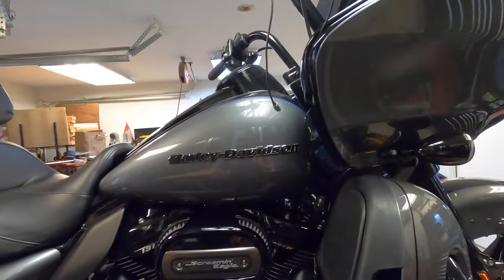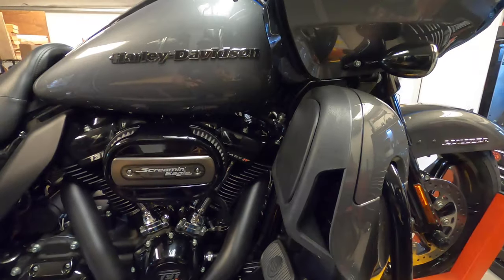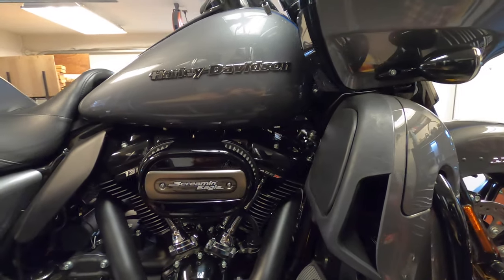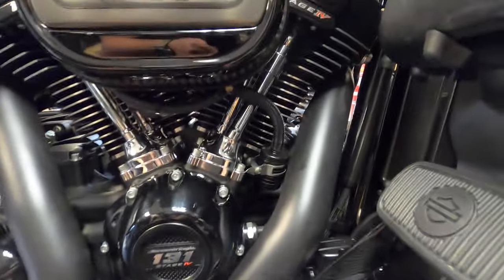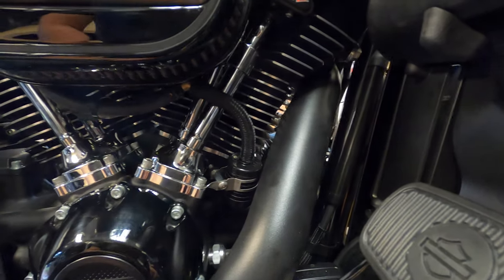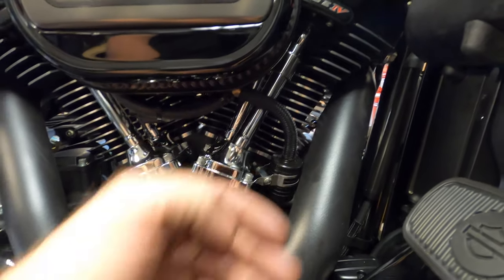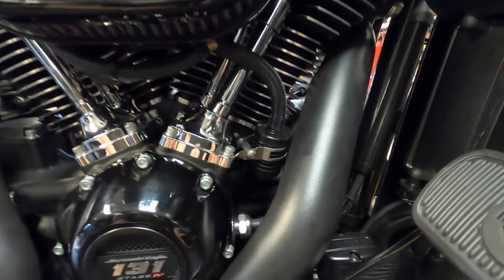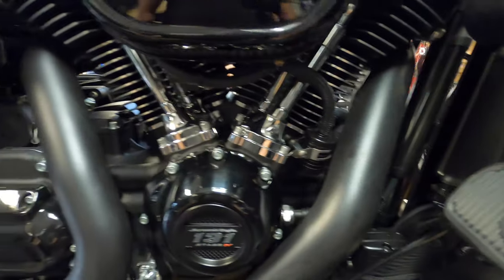Now, I'm standing, this is eye level with me. I'm staring right at the Harley-Davidson logo. Look down. I mean, I'm standing higher. The bike's obviously raised up. I can kind of see the hose drooping down, but honestly, for what it is, it looks pretty good. All you see is that hose. Your clamp here, I need to trim this bolt off. So I want to flex it just a little bit more out the way, and that bolt's preventing that. But other than that, it looks really well. I'm hoping it doesn't ting, ting, ting against there. But so I'm hoping this is going to work out pretty well.